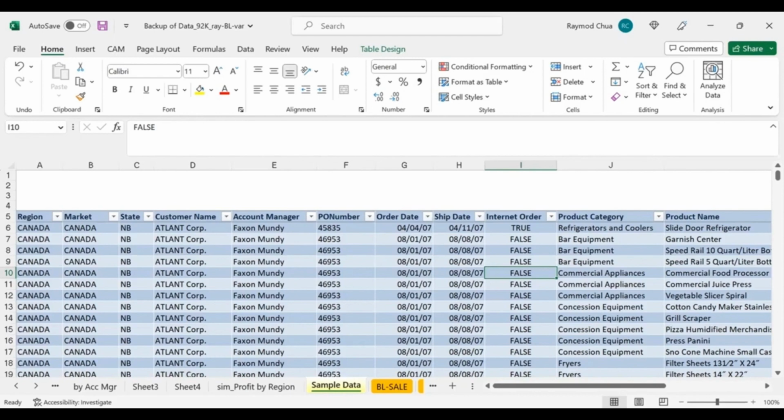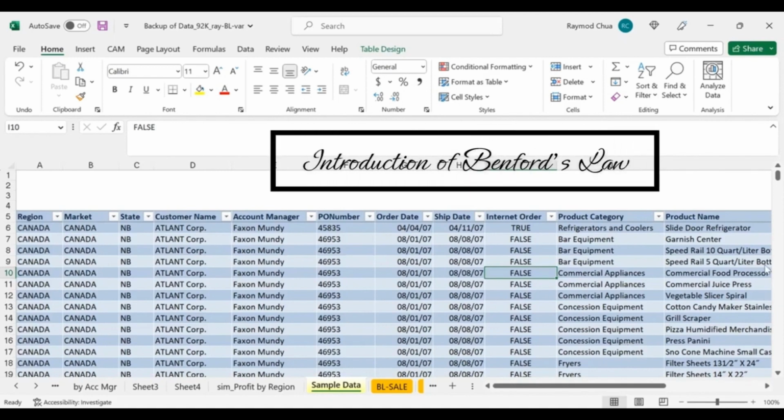So with this, I will introduce something that, at a glance, tells you it is not correct. Later on, I will introduce something called Benford's law. Maybe Alan, you have heard of it? Yes, Benford's law.